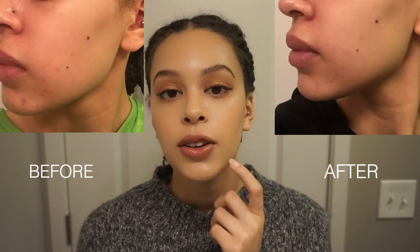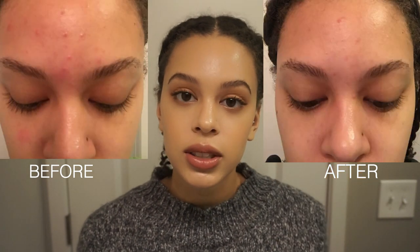One thing I was really hoping for was to fade my acne scars, and I definitely saw that happening. The ones I have right here faded quite a few shades, as well as on my forehead, and I'm really happy about that. I also noticed the pores I have right around here were quite large prior to this trial, and I noticed they got significantly smaller. They're still the largest pores on my face, but they've definitely gotten smaller, and I feel like my makeup looks a lot smoother on my skin. I only use BB cream, concealer, and blush, and it's definitely evened out.